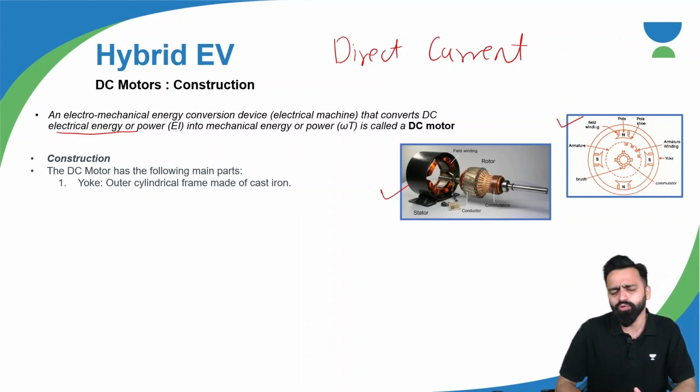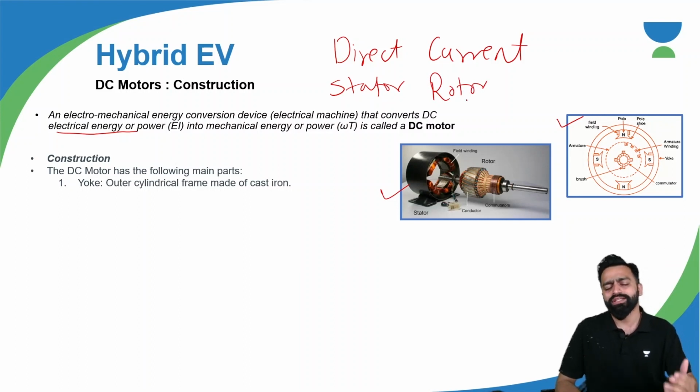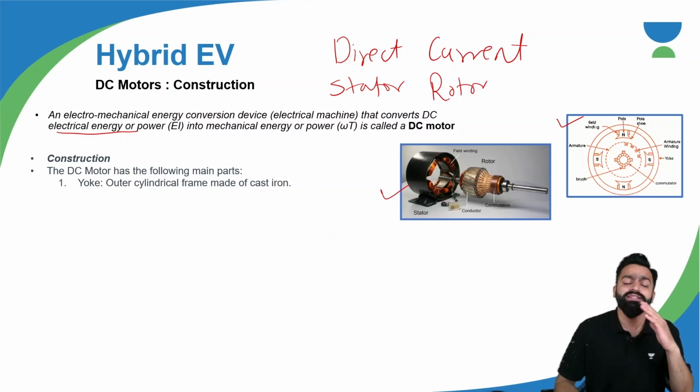Now for any motor, whether it is DC or AC, it is having two parts. Please understand this. One is the stationary part which is called as stator, and one is the rotating part that is called as rotor. Okay, now most of the times in case of DC motor, the stationary part is having one winding that is called as field winding, and the rotating part is having one winding that is called as armature winding. Keep these words in mind.